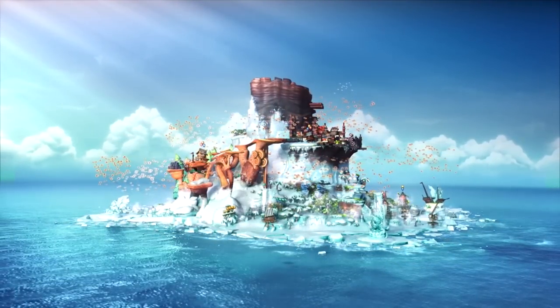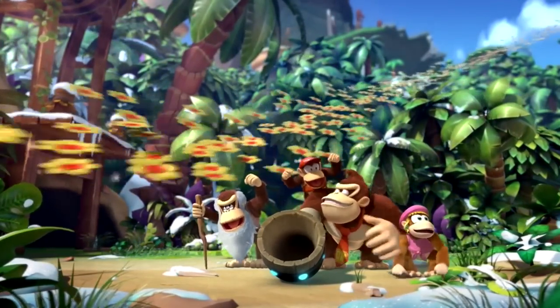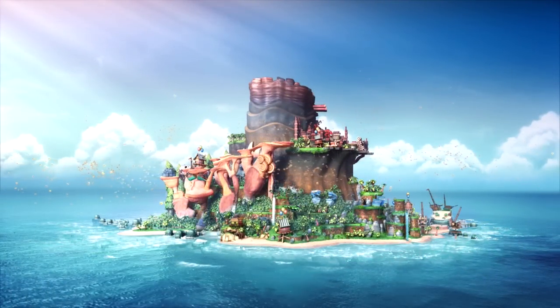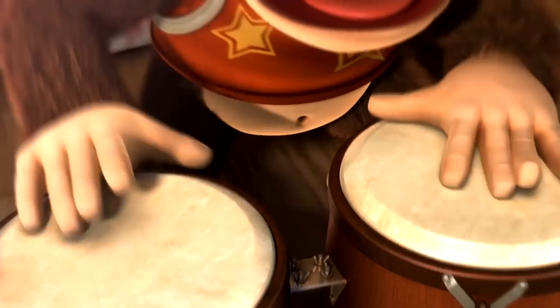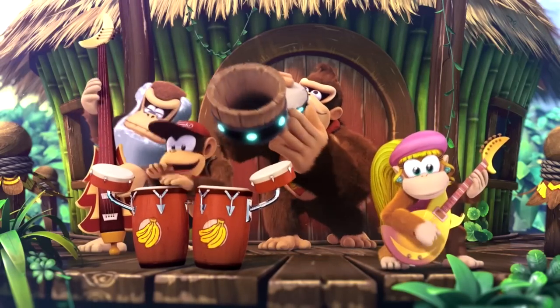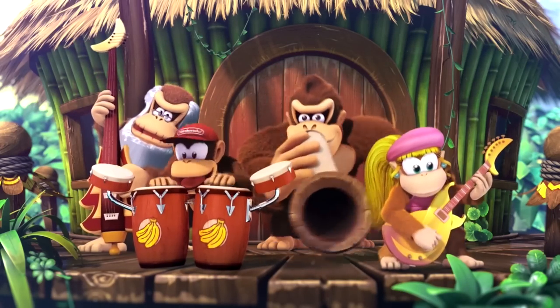Okay, so we saved the island. Everybody seems to be having a good time. Funky Kong's not a part of the cutscene, unfortunately. I mean, maybe if you beat it with Funky Kong, that'd be cool, but I doubt it, sort of. Okay, oh, he's playing some of the bongos. We get ourselves a musical performance. Yay! That's awesome! So we did it!